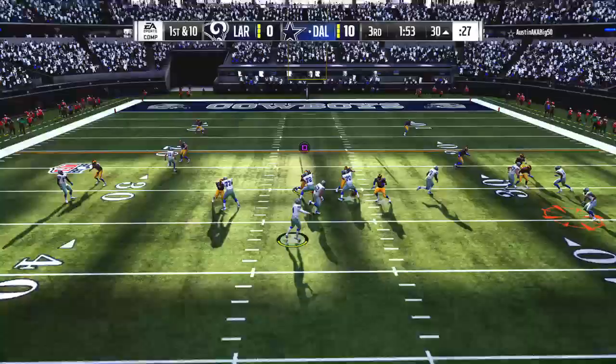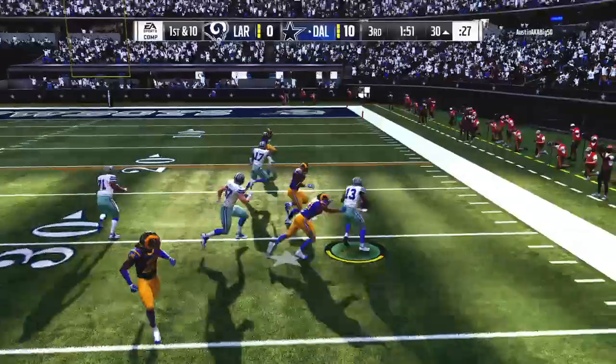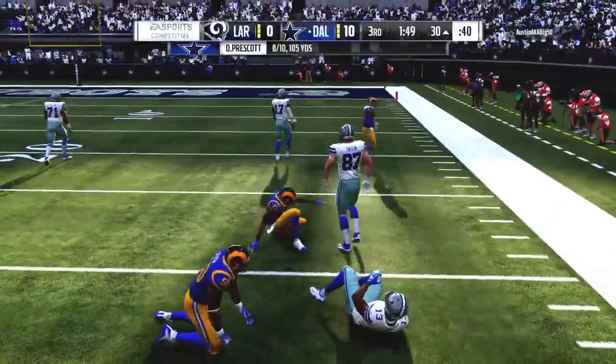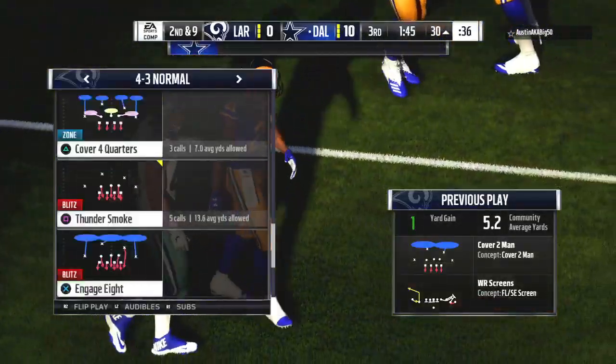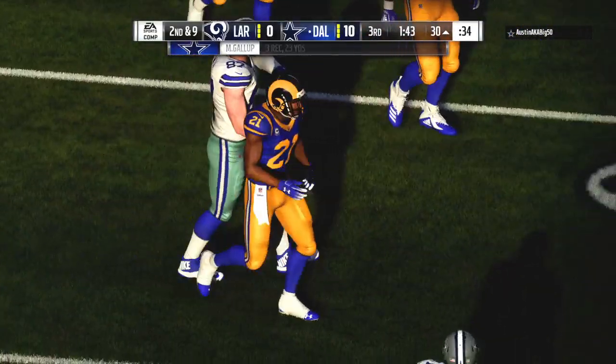46. Prescott on first down. Got his man there, complete to Gallup. And he works it to the 30-yard line here, right at the 30. Just a yard on the catch there. It'll be 2nd and 9.